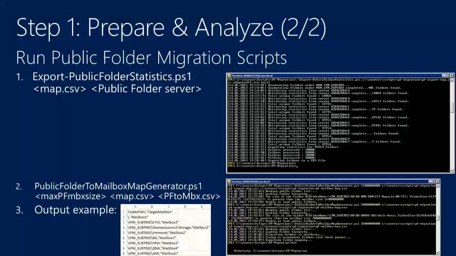It also includes the name of the public folder mailboxes. To make it easy, it's just mailbox 1, 2, 3, 4, 5, 6, so just an increasing number. We have a script available on the web page that allows you to automatically create all the public folder mailboxes. If you want to change the name, you need to change it here.